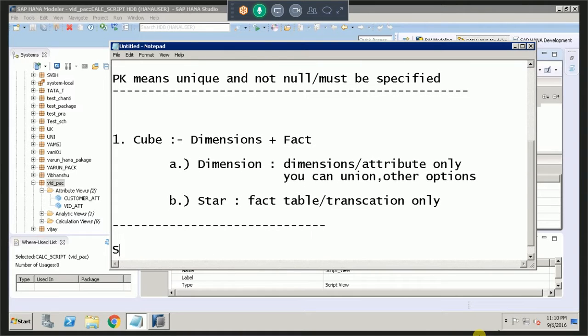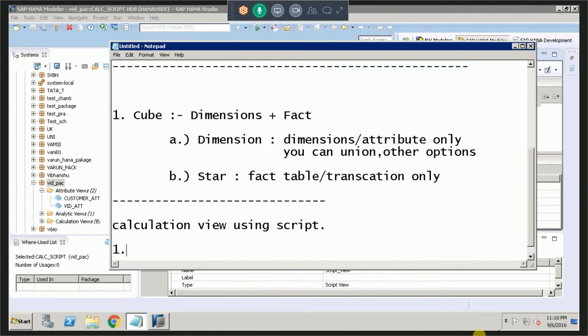Create calculation view using script, and type is equal to SQL script.